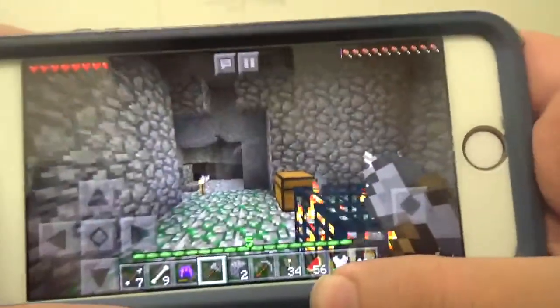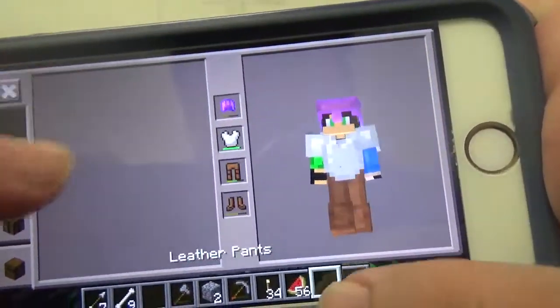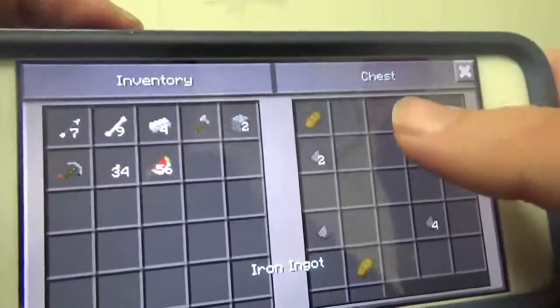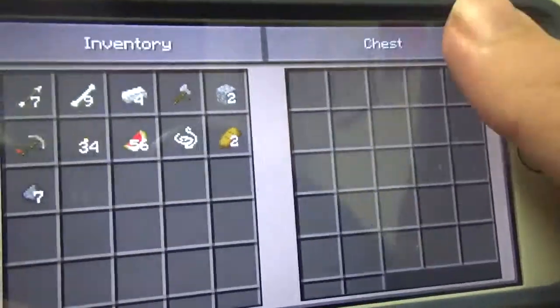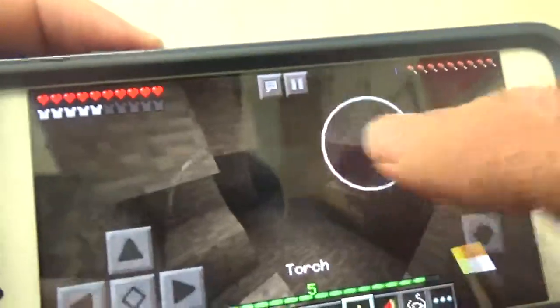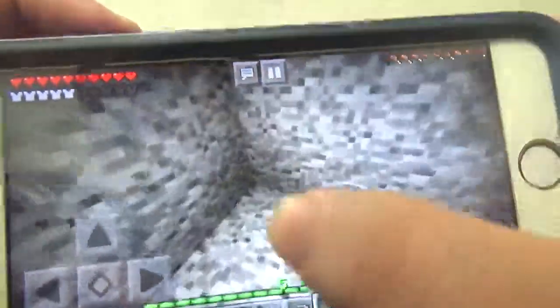Well, my axe is about dead, so let's quickly check on my armor and check what's in here. Ooh, some iron, some string, some bread, some gunpowder. I'll need some gunpowder for some explosive stuff later. Well, it's time to continue on in this mine, and that's really it.